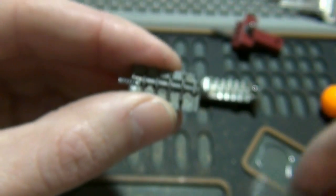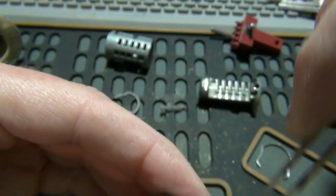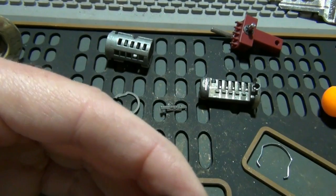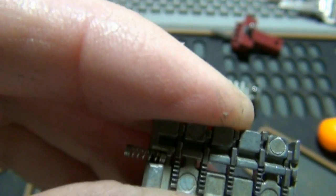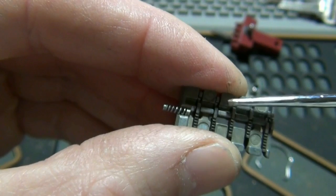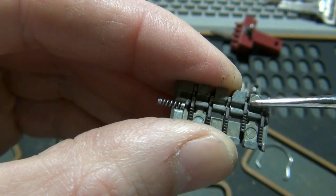And the one that fell out, we need to put that in the right way. And if they all fall out, no big deal. You just got to put them back in. Tweezers make it easier, and it's also easier not trying to do it through a camera lens. Okay, so now that they're all in there, we get this to focus here. See how we've got the little groove right here? This is where you need everything lined up.